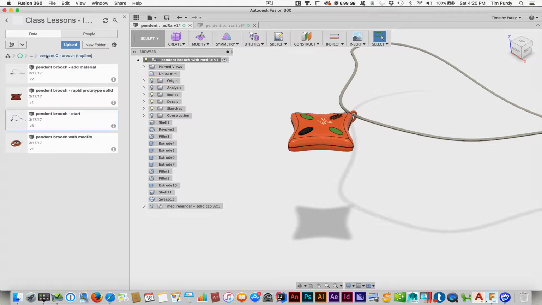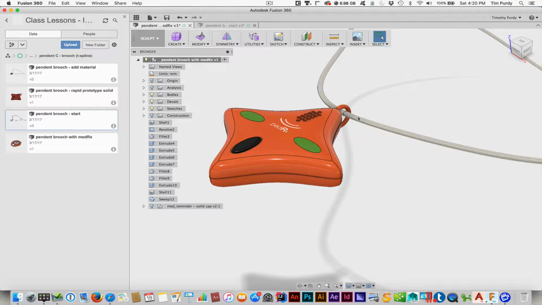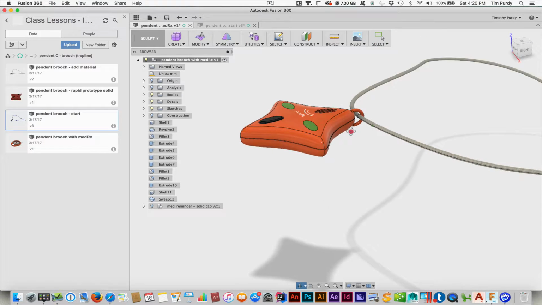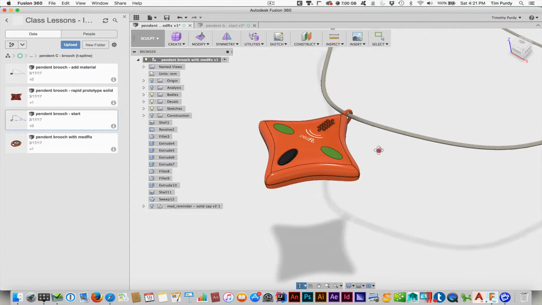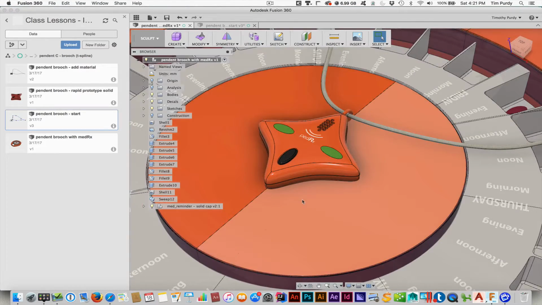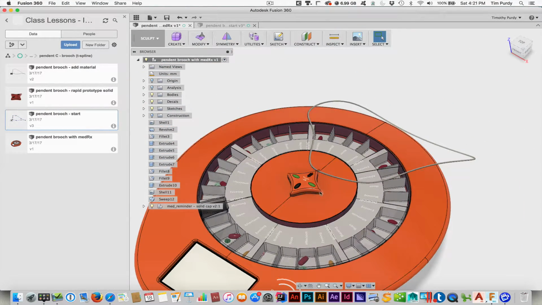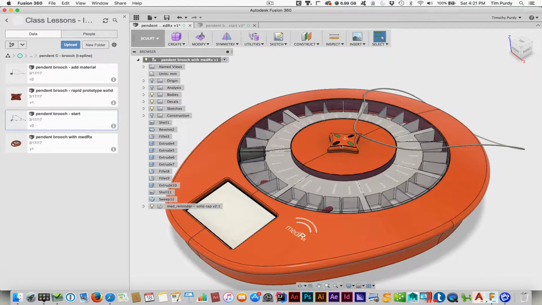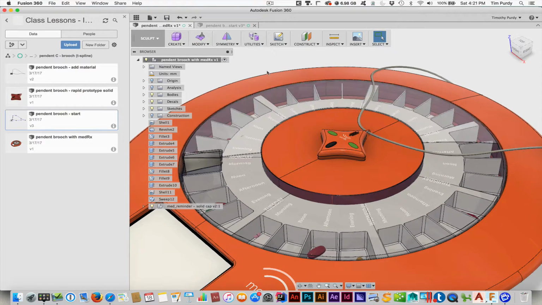So the files I'll be using, this is under Pendant, see the brooch, the start file, which we'll jump into in a second. But this is the pendant brooch with the Med RX. So here's the brooch by itself with the details that are modeled onto it, and then at the end here is this necklace that would go around, and there's a little hook that we modeled in as well. So this actually fits into the top of the RX device, the pill dispensing device. It's basically a way to dispense or to recharge the unit at night and all. Okay, so let's get started on this.